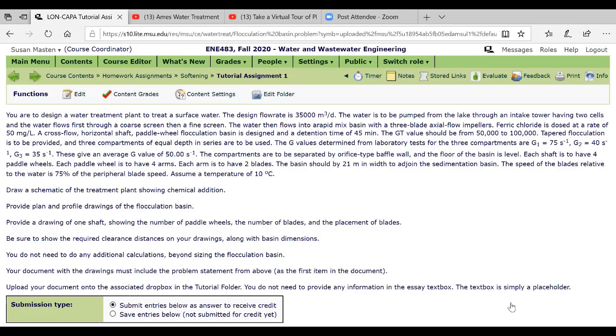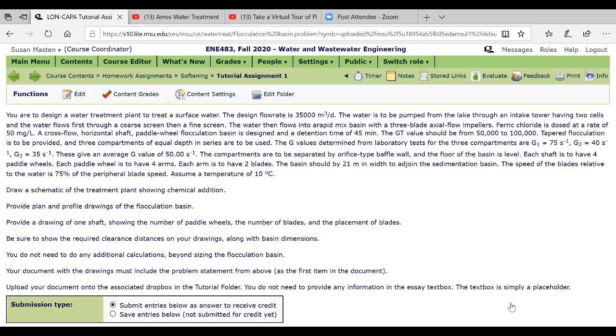Your drawing doesn't have to be artistic or whatever. It needs to convey the information. So you're conveying to me that you understand what's presented here. You don't have to worry about drawing the rapid mix basin.